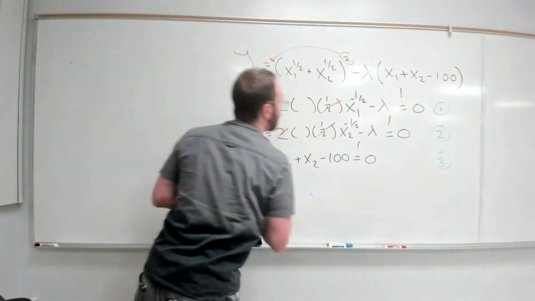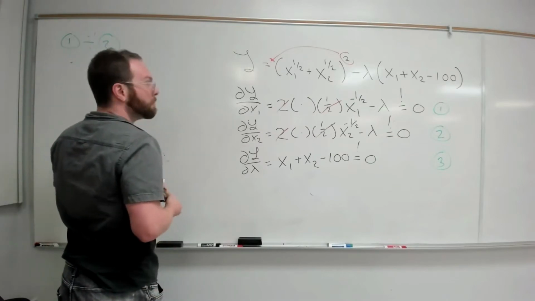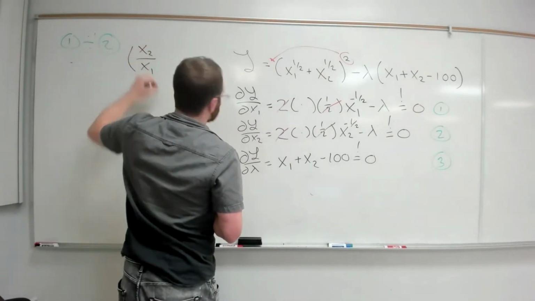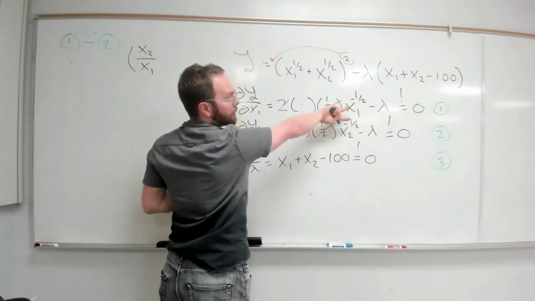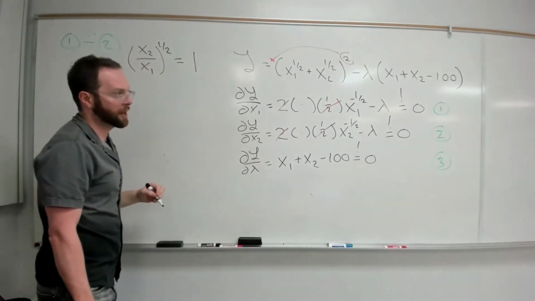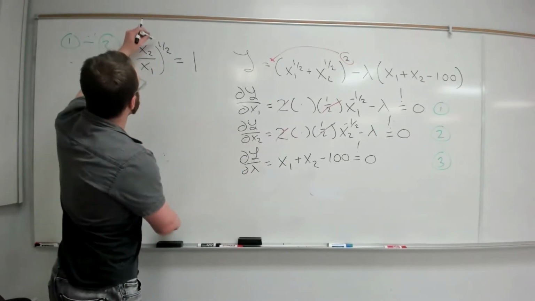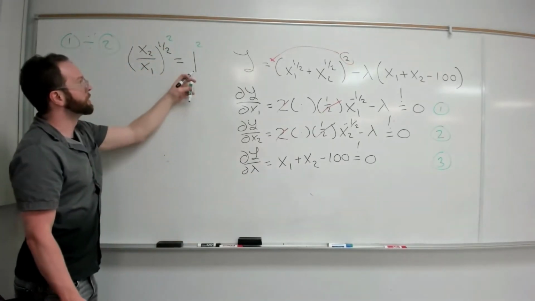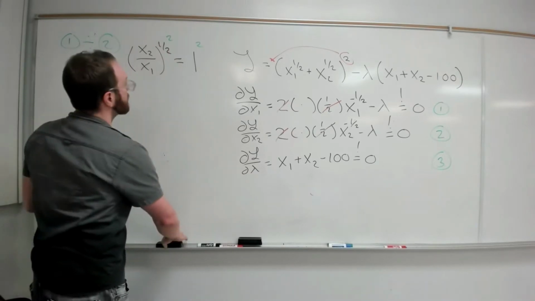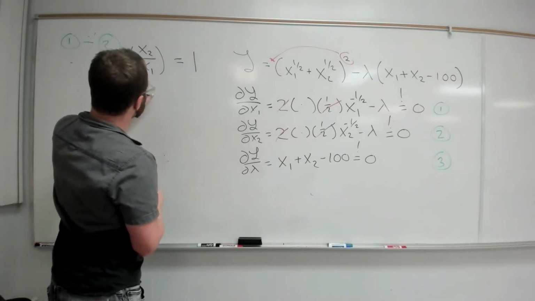Okay, so taking, let's do 1 divided by 2. What we'll end up with is x2 over x1. I'm going to go ahead and flip them because they have negative exponents. So I'm going to flip their order so that I can write it to the positive 1/2 equals 1. Because again, on the right side, we'll have lambda divided by lambda. That's 1. I can square both sides. And if I take both sides squared, 1 remains 1. But this side will get rid of its exponent. When we take 1/2 to the second power, it becomes just 1. And so after doing that, we're left with x2 over x1, which can be rearranged to say x2 equals x1.